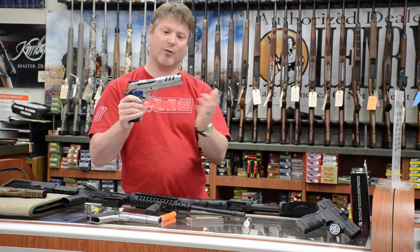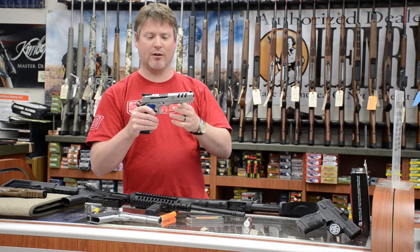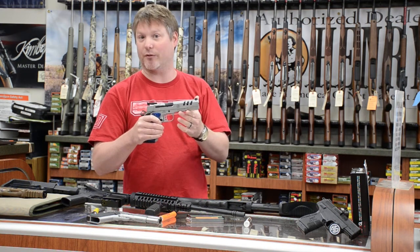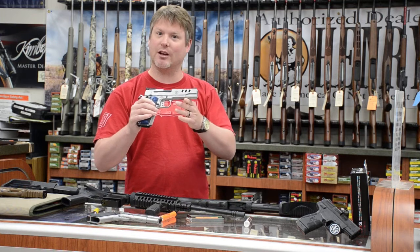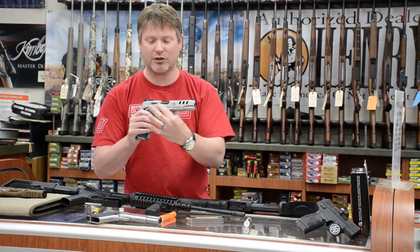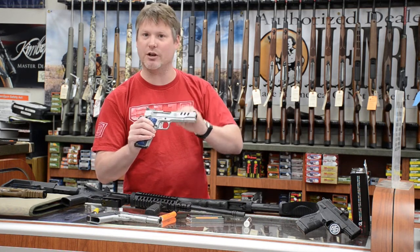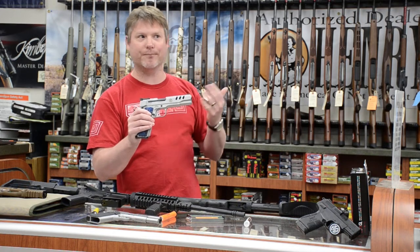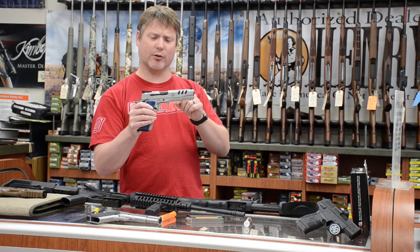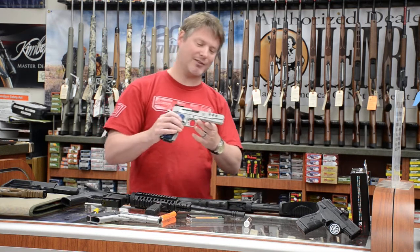You'll notice there are cutouts on the slide — one for cool factor and two for reduced weight. Less weight means it can travel faster, keeping you on target and onto the next round much more efficiently. Smith & Wesson hand-finishes and hand-hones everything in this gun. They use titanium firing pins — lighter, faster, and stronger. External extractors make it easier to clean and replace if needed. They hone out extra material on the ejection port to minimize stovepipe malfunctions and increase the efficiency of extracting the cartridge. Very good trigger — the only adjustable feature is the travel of the trigger; it's at a set poundage. These are phenomenal. Definitely come and check one out.